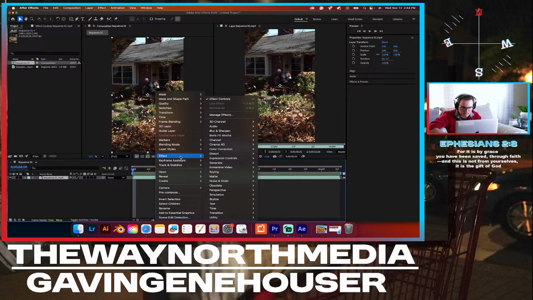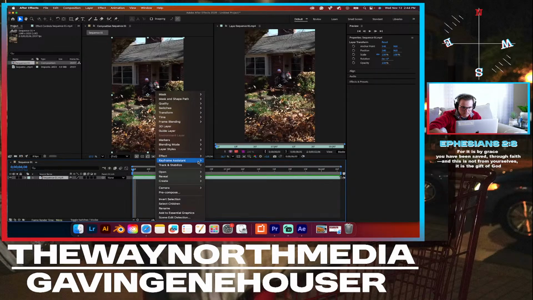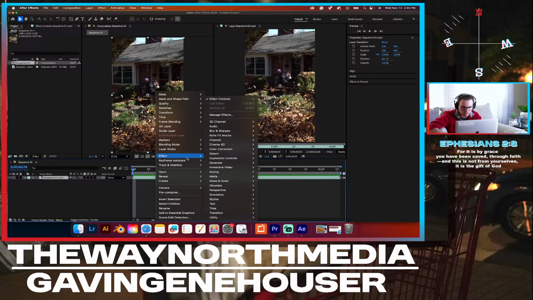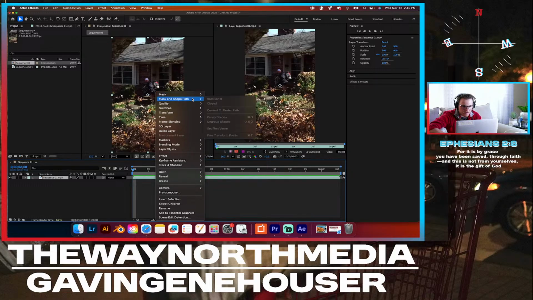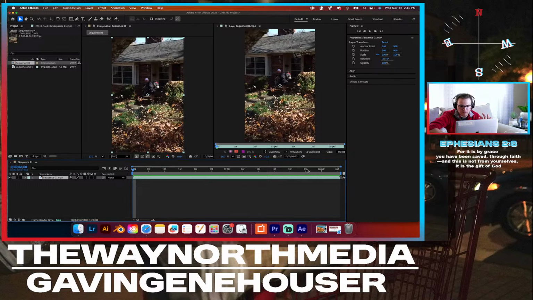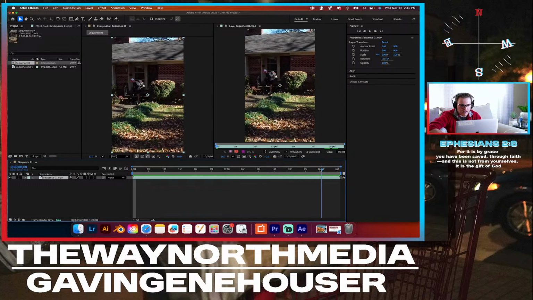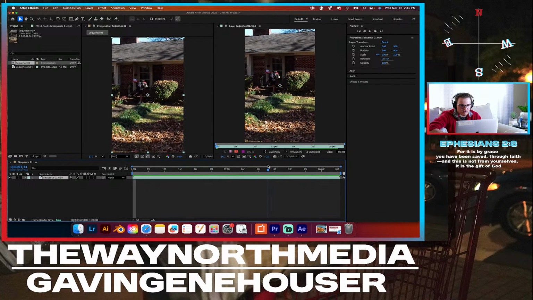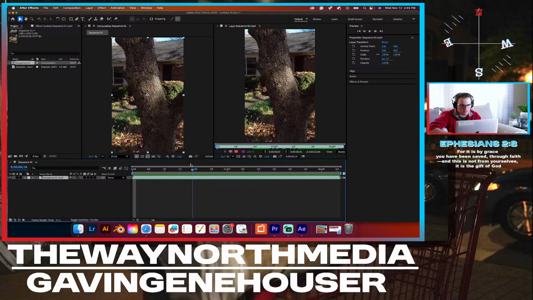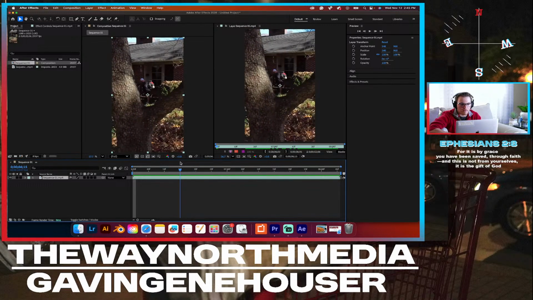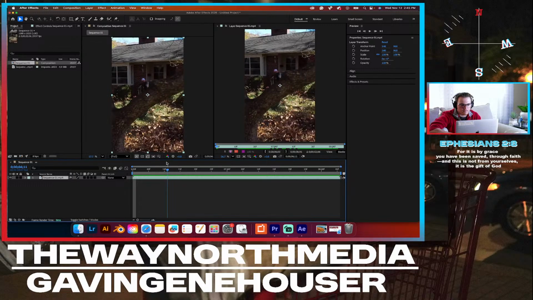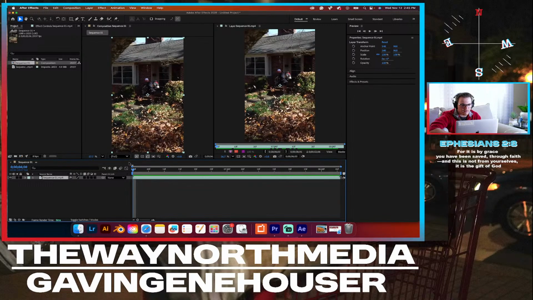Effects. What is VFX Mocha? I don't know enough about After Effects. I'm sure I would actually love it, but I don't understand it. So the reason I want it in reverse is so that I can basically highlight all of this, and then when it gets to the tree, we can let it go. Oh wait, no. Yeah, and then reverse it. Is that right?